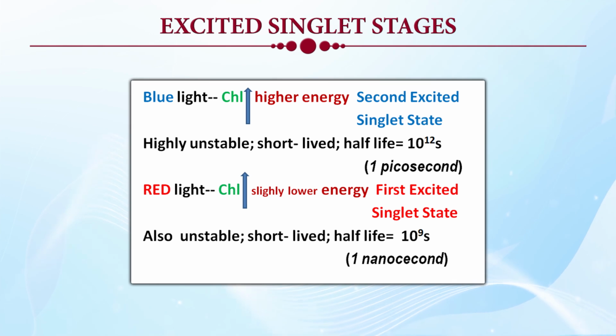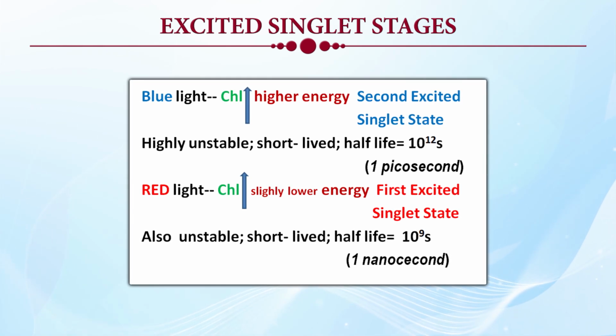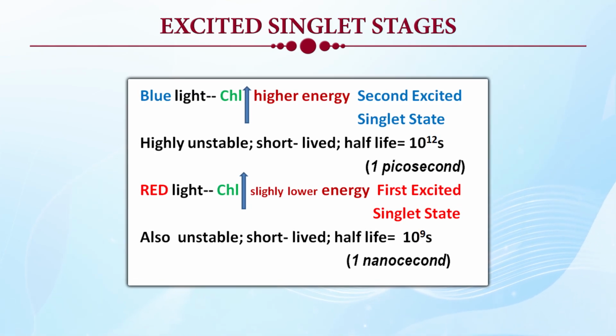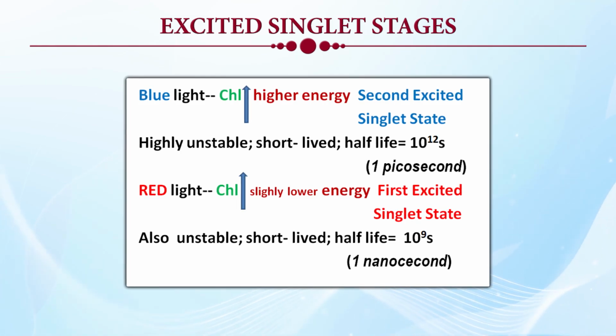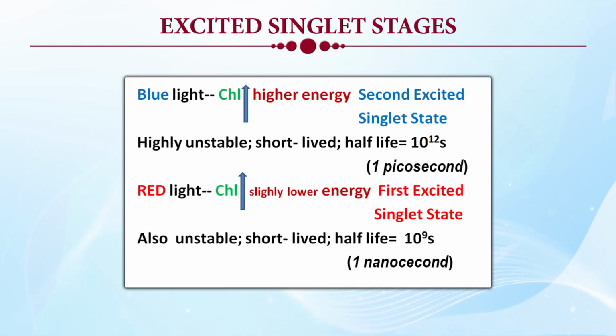When they are now not reacting with any process, they have to come back. So, they will come back to the singlet stage, but it is a very fast process, because they are highly unstable, and their half life is only 10 to the power minus 12 seconds, which is just 1 picosecond.